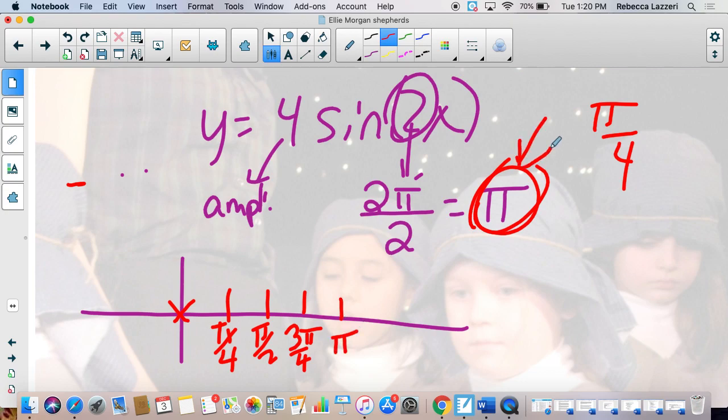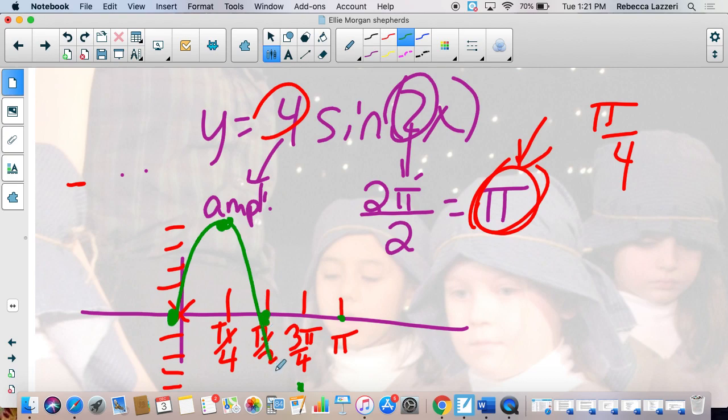Okay, so it's going to tell me where everything super important happens. Watch this. I'm going to go up 4, 1, 2, 3, 4 from the middle. Okay? Sine starts right here at 0, 0. At the first mark, sine goes up, middle, low, middle, and you've got one period, and then you can easily graph more if and when I ask you to. It just repeats itself coming and going in that fashion, okay?